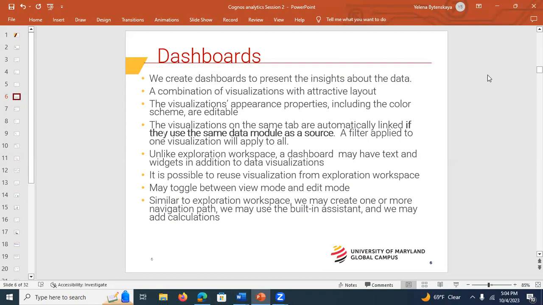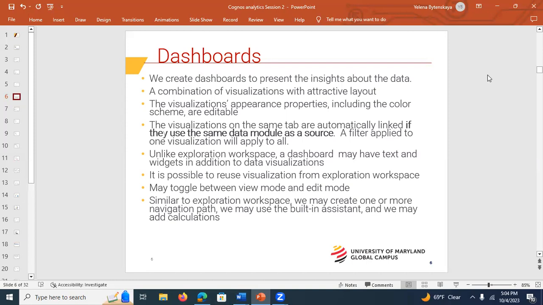You can change colors. You can add borders. And then the visualizations on the same tab are automatically linked if they use the same data, right? Visualizations in the dashboard, if they use the same data source, they're linked. And I'll show you what I'm talking about, okay?